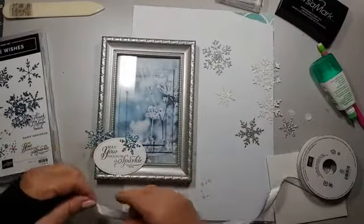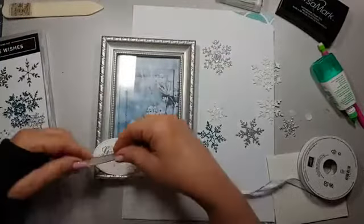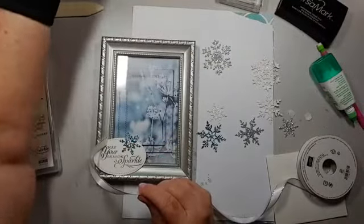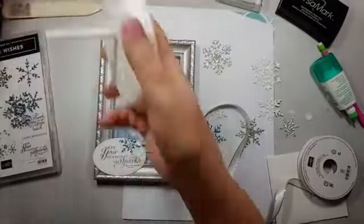All right, let's figure out the ribbon here. So I kind of have an idea that I want those. Bring out my little bow maker, because you know me. I can't make a bow to save my life.